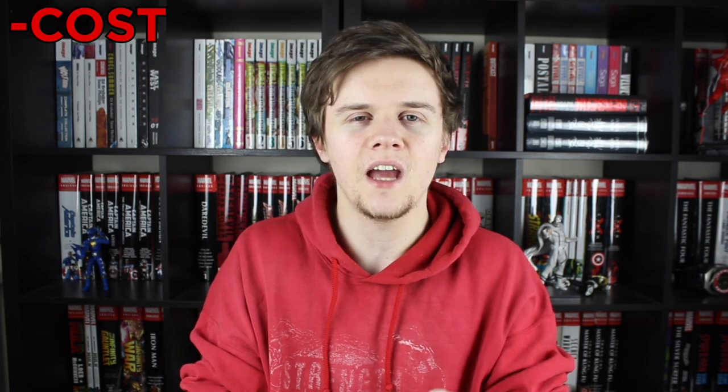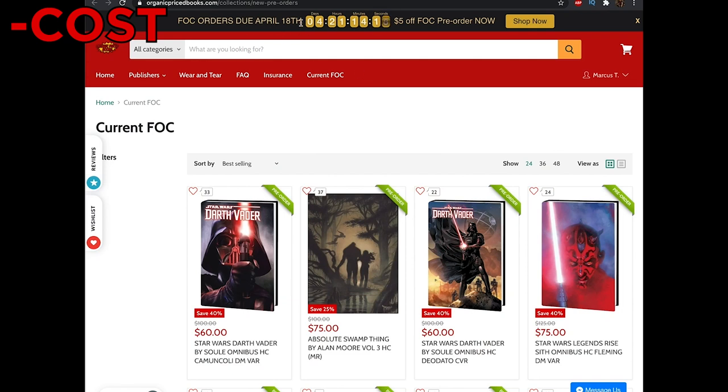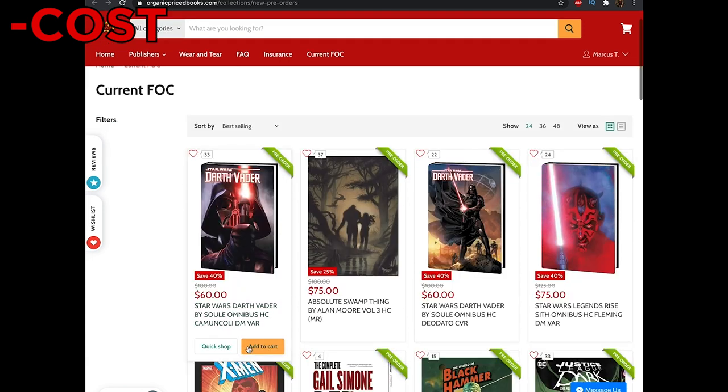I thought I'd look at this with a pragmatic and unbiased approach and look at the four main topics people often ask me about when buying internationally: cost, postage, delivery times, and stock levels. If you're from America, I'd pretty much recommend them over anybody else. I've clicked on the final order cutoff, which you have to get in before the 18th of April. You get more of a discount — you're saving 40% instead of the standard 36% normally offered.